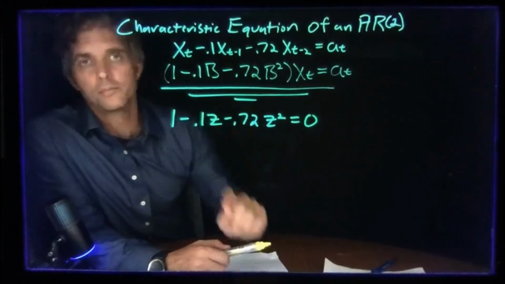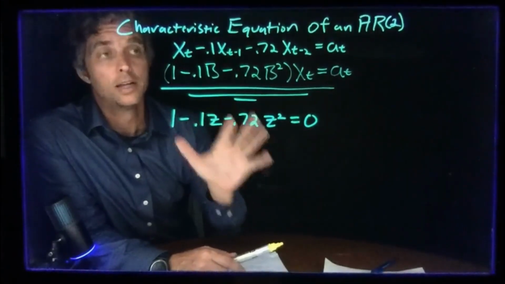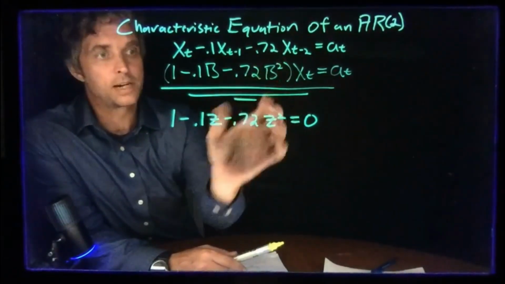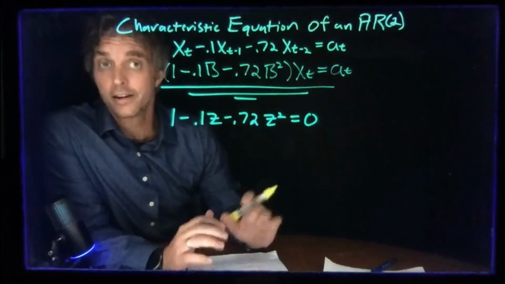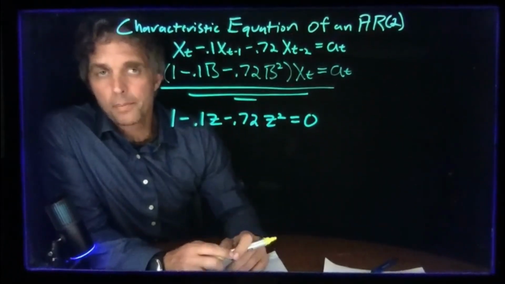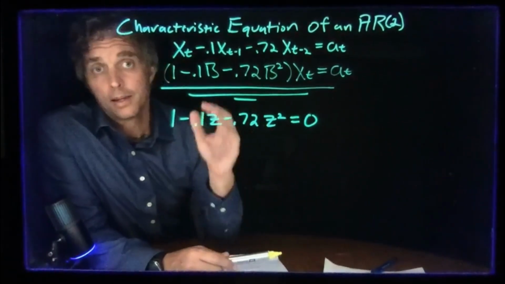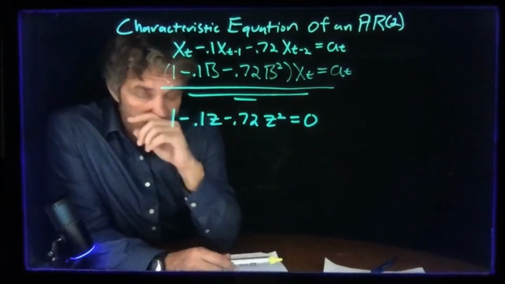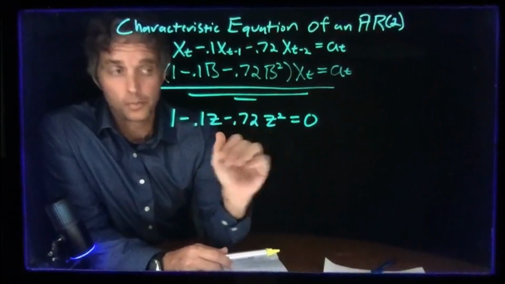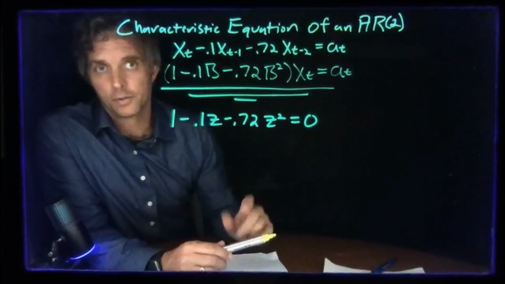Great, notice the B's have become z's because B is an operator and we're writing it as z to designate that as a variable. And the theorem states that all the information is in here, and if we write that lagged information as a polynomial, we can learn a lot about the stationarity and some other stuff. So other stuff that we'll talk about here in a moment. So this unique property of polynomials is that a degree n polynomial, any polynomial, can be written uniquely as a product of degree 1 and degree 2 polynomials. It could just be broken down into degree 1 and degree 2 polynomials. Uniquely, meaning we don't get to choose if it's degree 1s or degree 2s. We factor it and we see what we end up with.